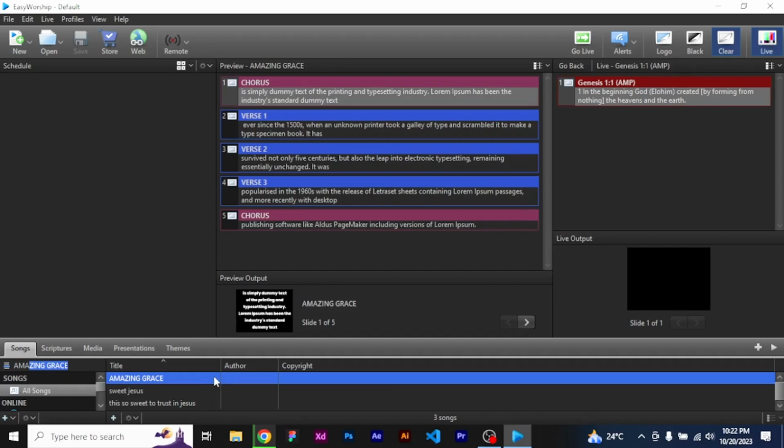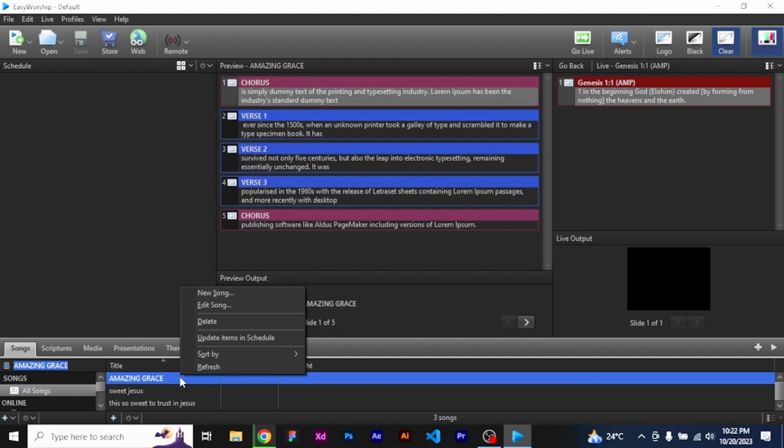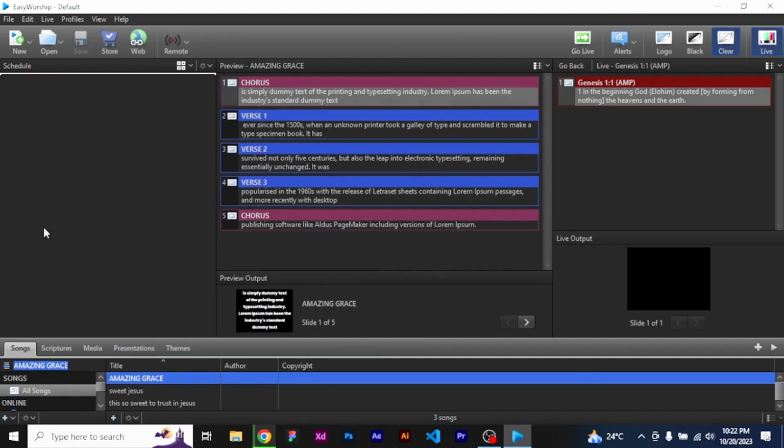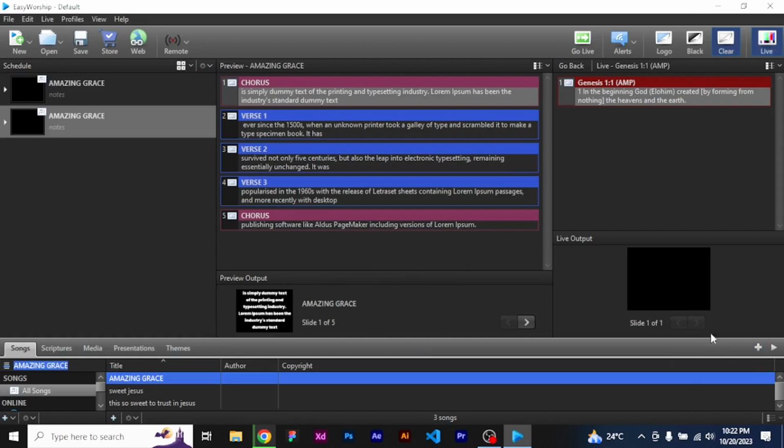Take it to your schedule. If you know how the service will be conducted and the material that you have, just arrange it sequentially so that once anyone lays hands on it, they'll be able to follow the service without having to bother much about it. To add it to your schedule, you just come over here, you drag and you can drop it. Yes, you can drag and drop, or you can just click on this plus button here.